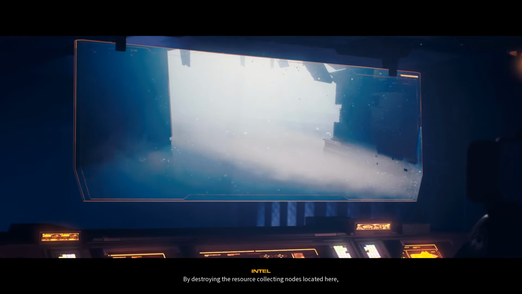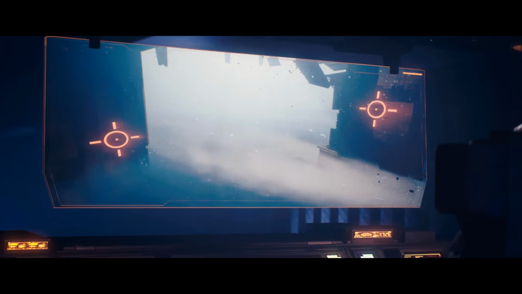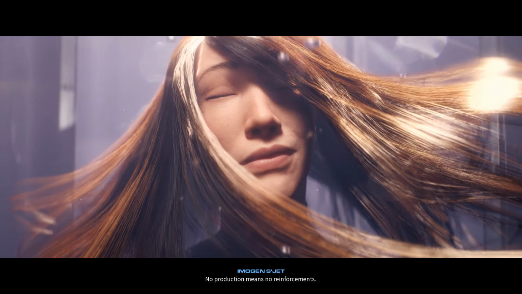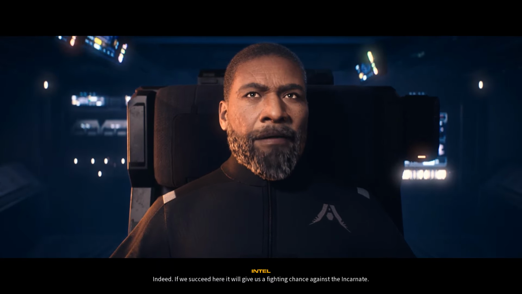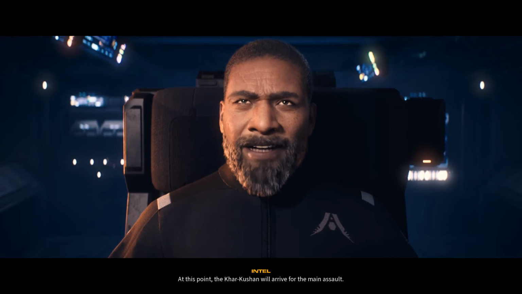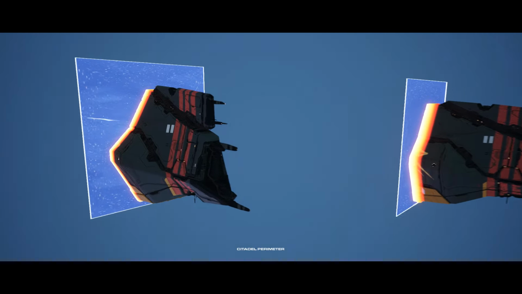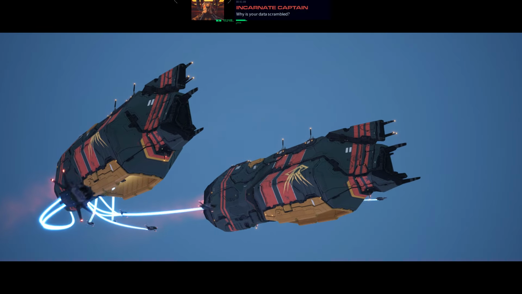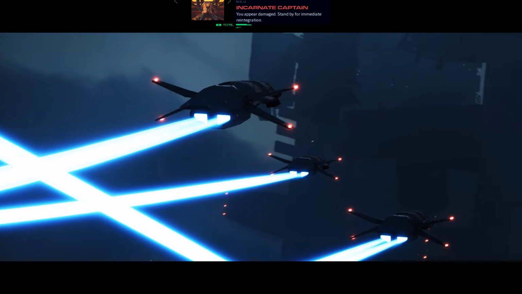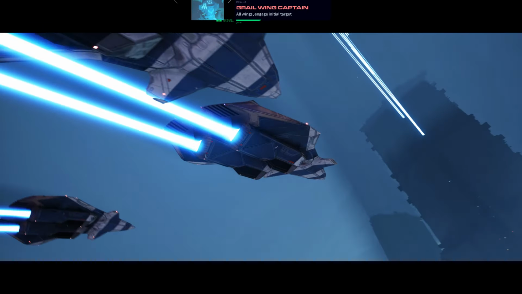By destroying the resource collecting nodes located here, we will disable ship production in the main structure above. No production means no reinforcements. Indeed. If we succeed here, it will give us a fighting chance against the Incarnate. At this point, the Carcassonne will arrive for the main assault. Away team, stand by to deploy. Incoming transports identify. Why is your data scrambled? You appear damaged. Stand by for immediate reintegration. This is Grail Leader.